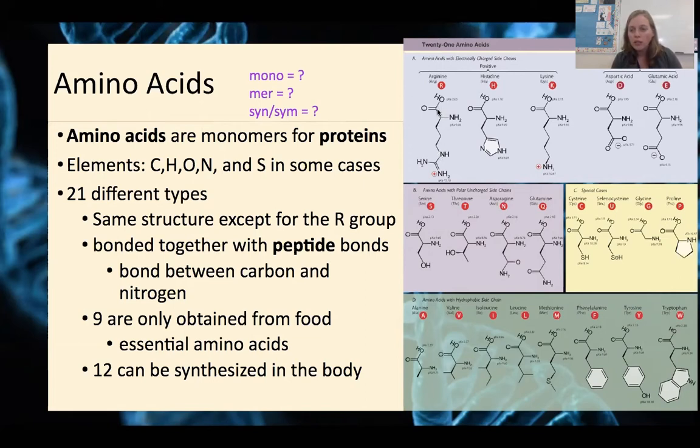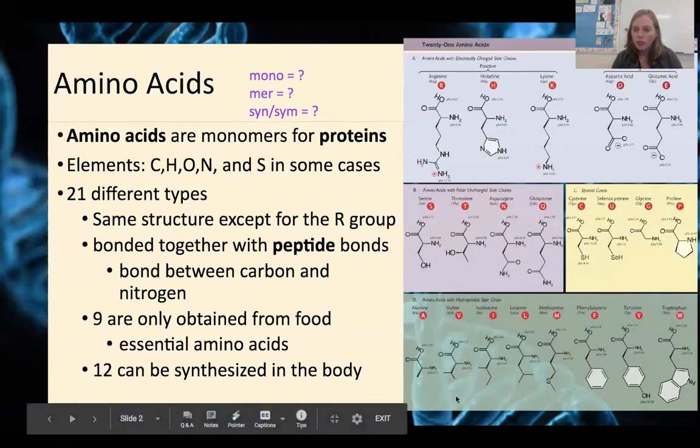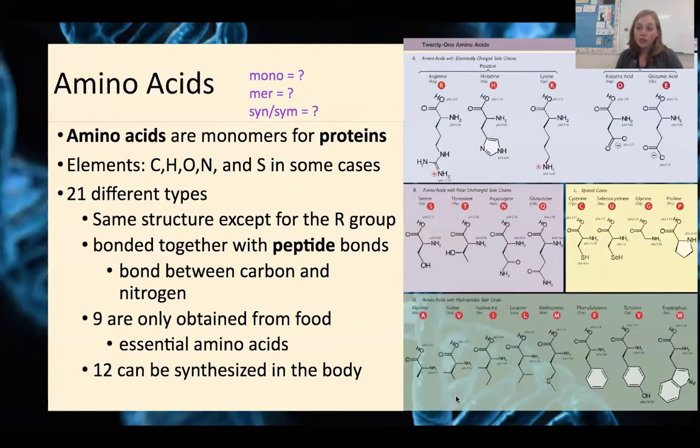So all amino acids have what we call a carboxyl group on one end. That is a COOH group, and we see that on every amino acid. They all also have this amino group, this NH2 group here, and we see that on all amino acids. That's where they get their name from. So that makes the beginning of all of these look very similar. What's different is what's hanging off the ends, and that's what we call the R group or random group. So of these 21 amino acids, 12 of them you can make in your own body. 9 of them are what we call essential because you must get them from what you are eating.